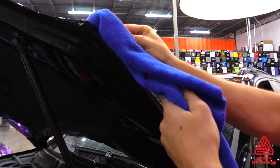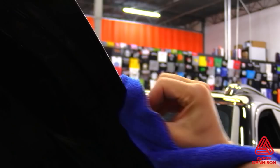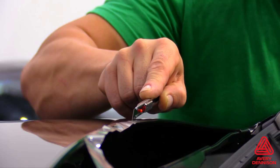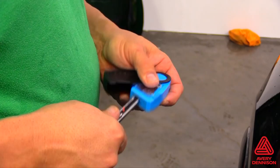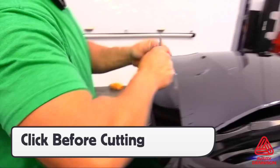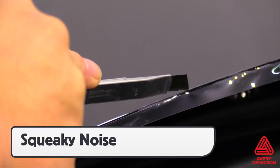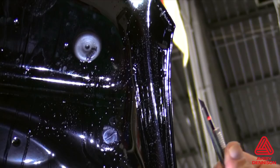Another way to remove the excess film is to cut it back from the edge roughly one-eighth of an inch. This means cutting directly on the surface, which only professional installers should attempt. The key for this method is to click the blade before cutting to ensure it's sharp, and using a light touch, keep the blade at a 10-degree angle from the surface. The goal is to cut about two-thirds of the way into the film — this will make a squeaky noise. If there is no noise, then the cut is too deep or too shallow. This same method can be used to trim back sections that were wrapped around the edge to ensure the wrapped film fits a body line and doesn't bridge the gap, which can cause durability issues.